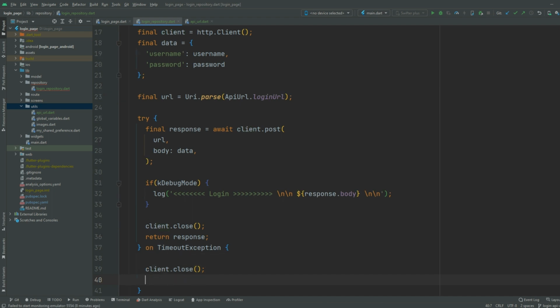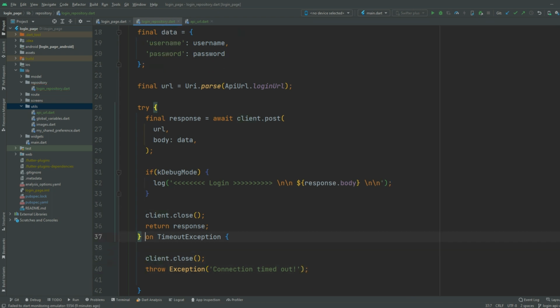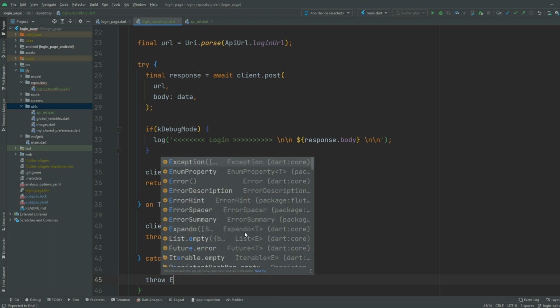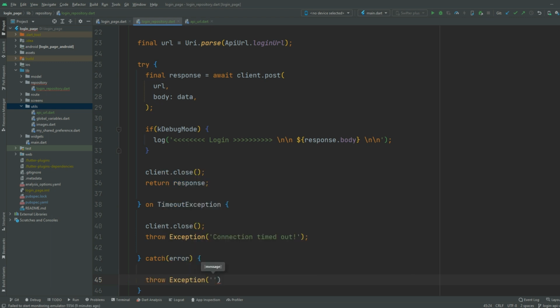In the timeout exception, we will throw an exception. If we have any problem in the try block, then we will handle it in our catch block. In the catch block, we throw an exception.